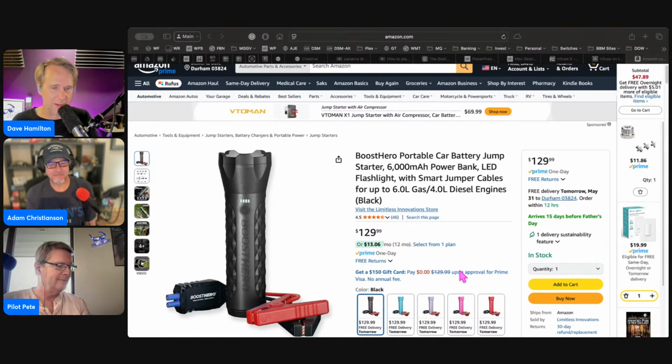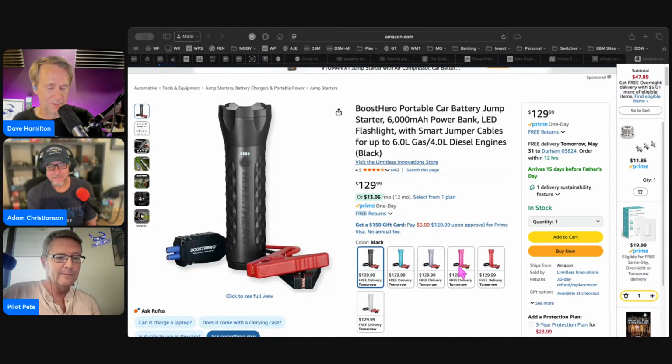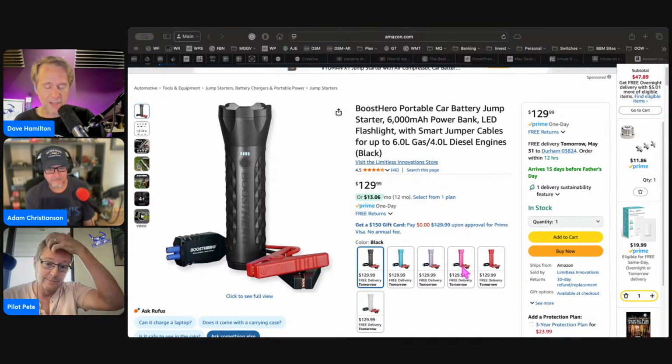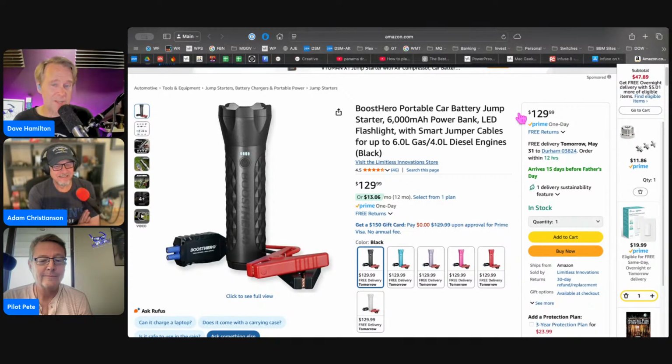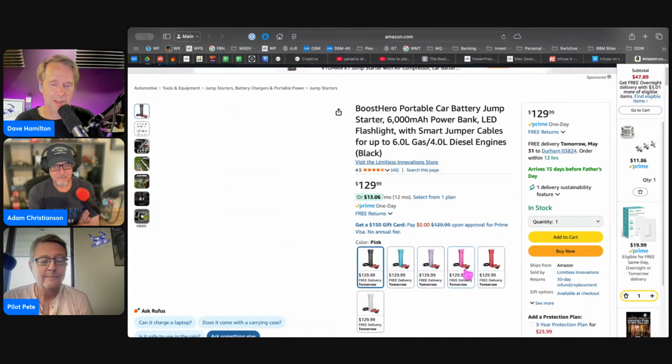And I've tried it in all three of those things because we have Subarus here, and Subaru, at least up until this year, has made it very easy for you to leave lights on that will kill the batteries. So we have routine opportunities with which to test things like this. It's $130, so you're getting what you pay for here. Comes in a bunch of different colors, but really works. It's great. I love the form factor.